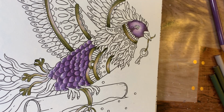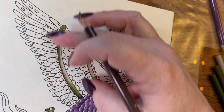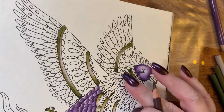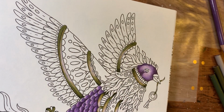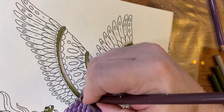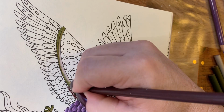So the pinks are black raspberry, clay rose, and light peach. And we're going to put those in the wings up here first. So in this section of the wings, we're going to put a little around the neck here and some down here in the tail. So we're going to go in with the black raspberry first, and I'm just going to put a line going up this side.